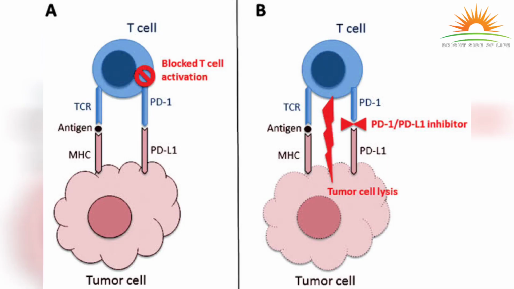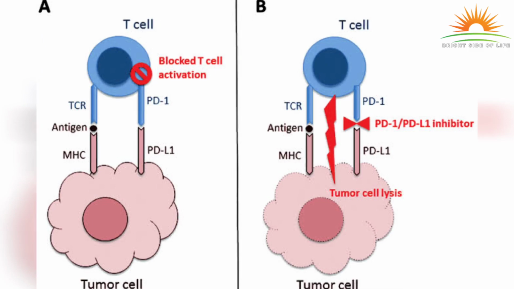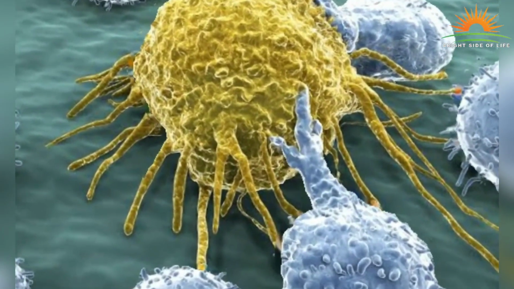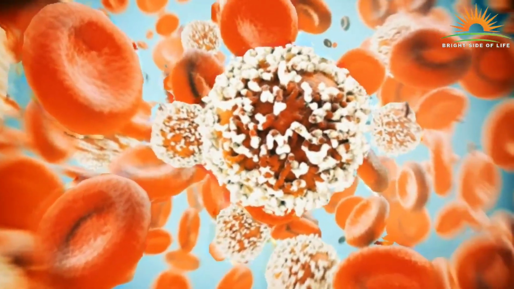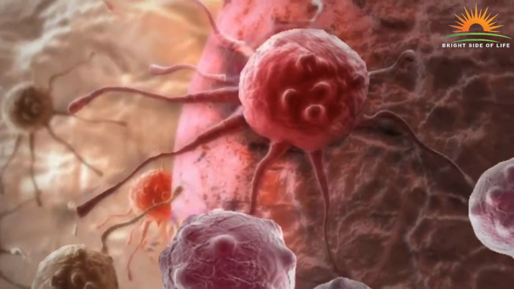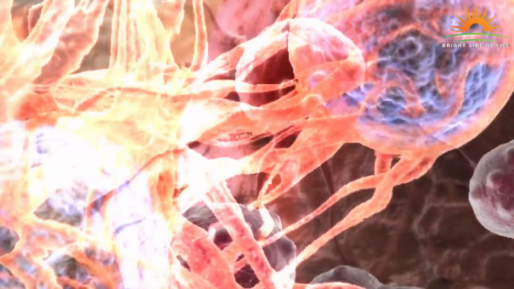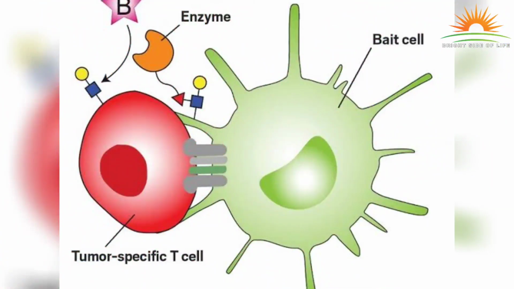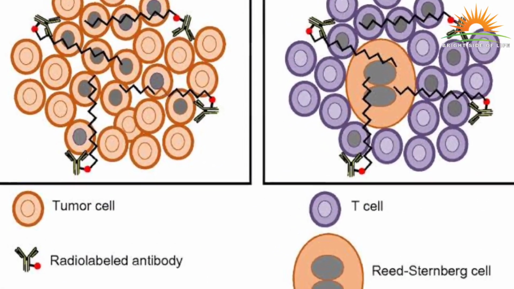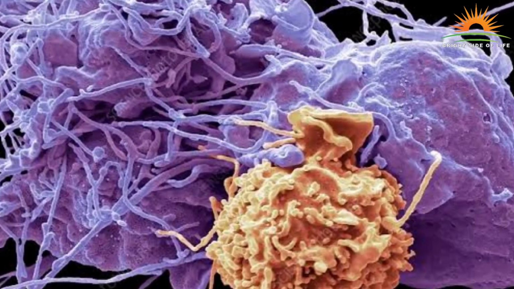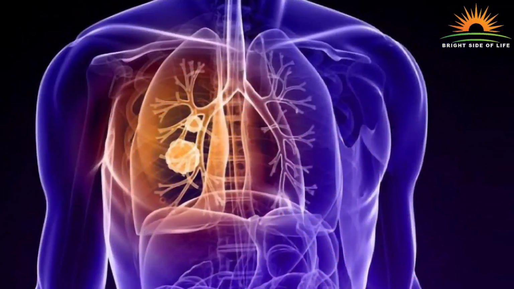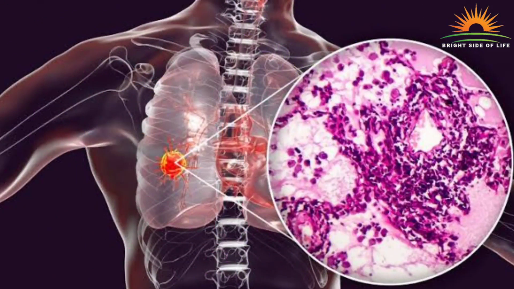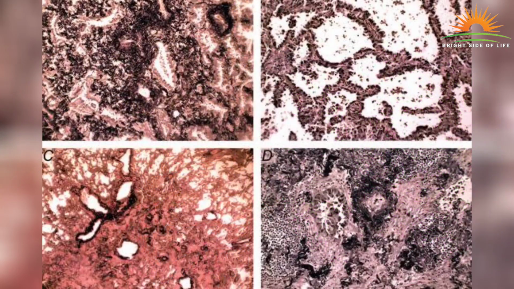The interactions between tumor cells and T cells have been studied for many years. However, the reason why T cells do not naturally eliminate tumor cells as they do infected cells remains unclear. Researchers also focused on natural killer NK cells, thought to kill tumor cells in the body, and finding ways to target these cells towards tumors. As T cells and NK cells play an important role in lung cancer development, modulating these pathways may be a viable therapeutic strategy for improving outcomes for patients with lung adenocarcinoma.